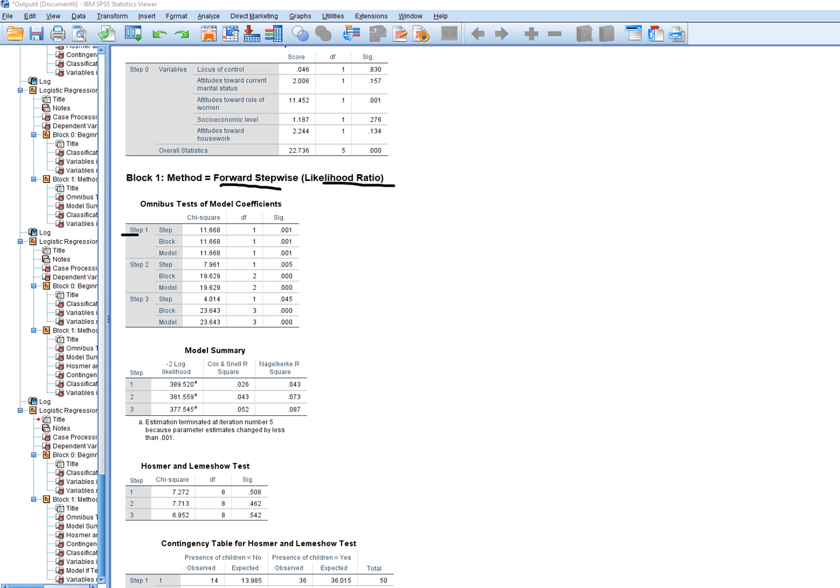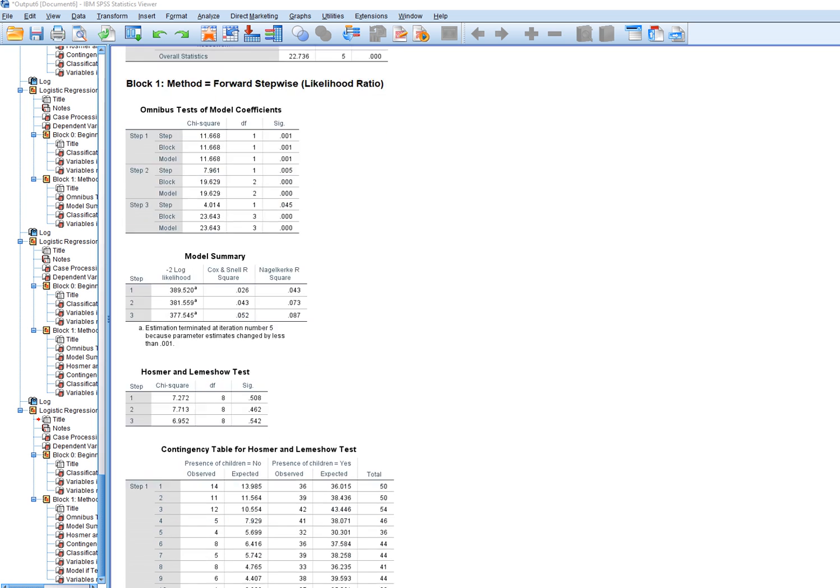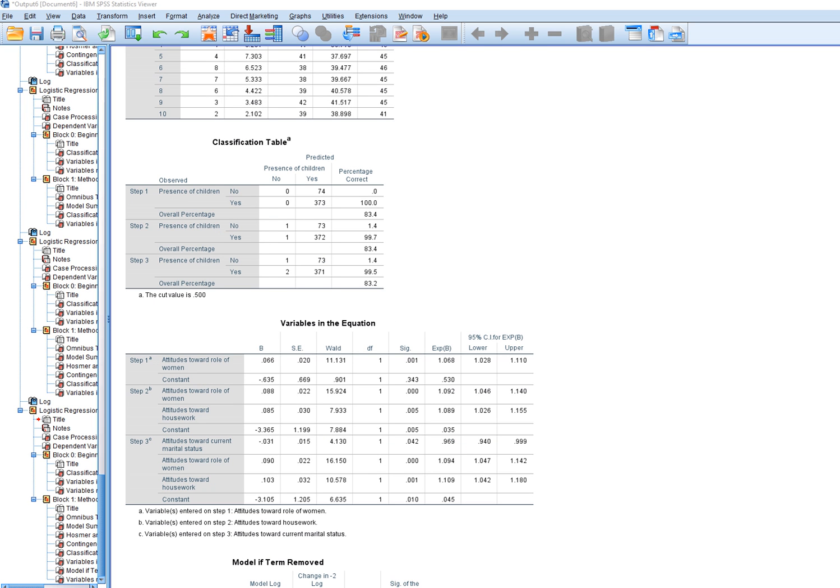If we scroll down and look at our variables in the equation, you can see that attitudes towards the role of women was the strongest predictor. So it started off by choosing that variable, and you can see it's statistically significant.